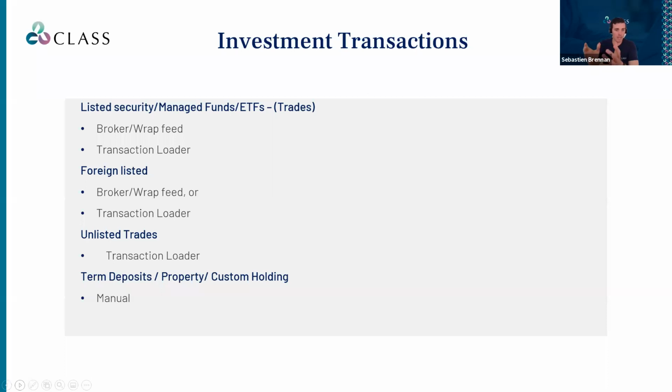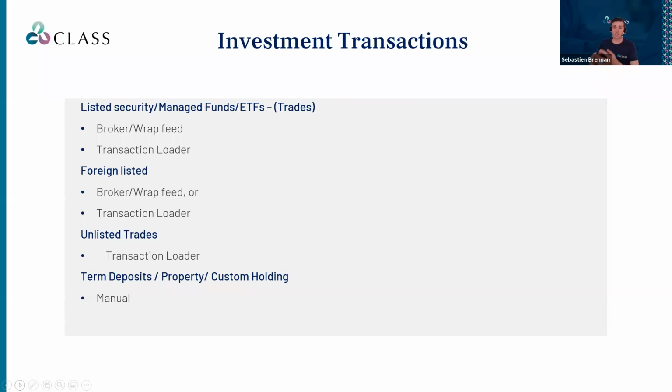Now, that's regardless of whether you can get a CSV summary from the broker or not. If you can, that's going to be even more efficient for you because you can just copy the data and paste it into the relevant columns. But even if you don't, typing the information into an Excel sheet and being able to tab to the next line is going to be quicker than creating a new screen, entering the information in Class, saving it, closing it, opening a new one, and doing that again. So if you've got 6 transactions or more, then use the transaction loader. If you're not sure how to use it, have a look at our previous webinar on that.